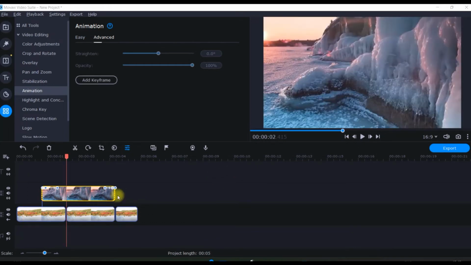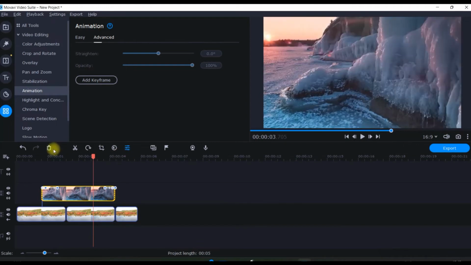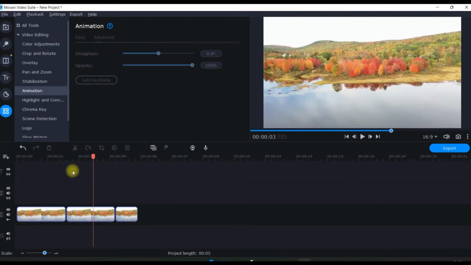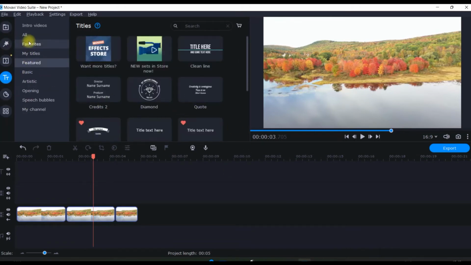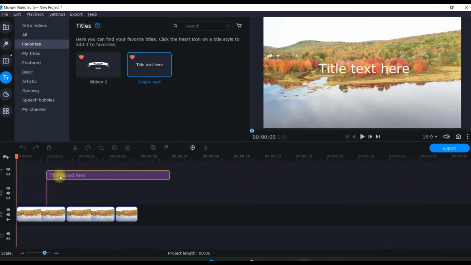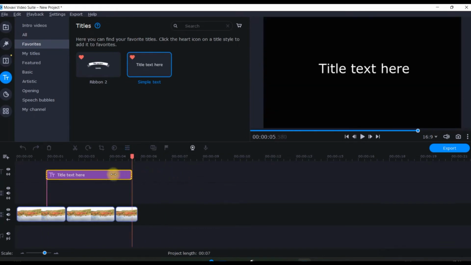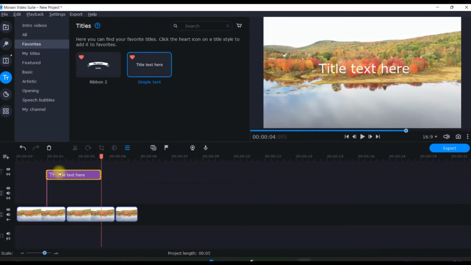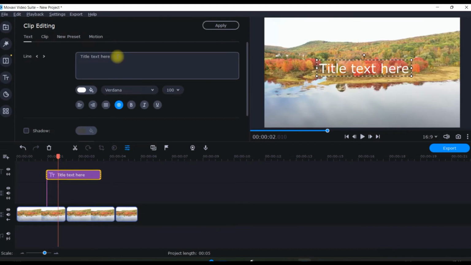Instead of a clip, I want a text to be appearing here. I just select the clip and delete it, right? All animations, all transitions will get deleted. Next, I'll go to text. I will take one text. Here you see at the top there is a text timeline. I will just keep the text at the middle of my clip. Right, I will change the text.